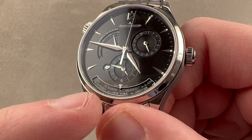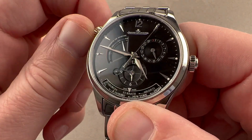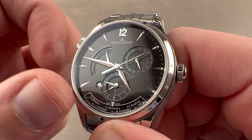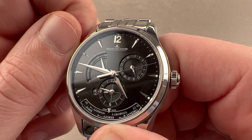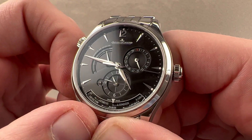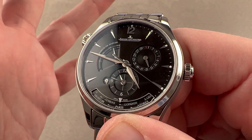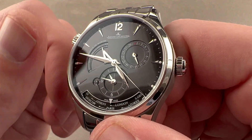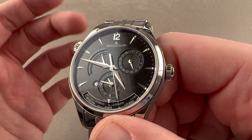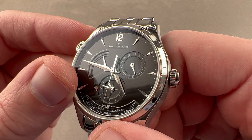For the most part, what I'm going to do is use that as my reference city. Set the time on the second time zone in your reference city, and then — for example, if I want to travel to Georgia in the Caucasus, not in the south of the United States — the secondary time zone will do all the math for me, stepping the hour hand forward and backwards. There are 24 primary cities to represent the 24 primary time zones of the world. These reference cities don't take into account all of the time zones — there are over three dozen at this point — but you do have 24 reference cities for the 24 principal time zones.